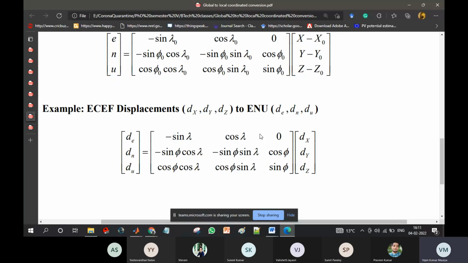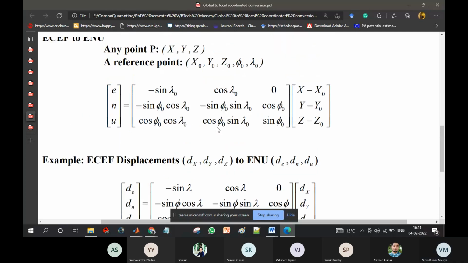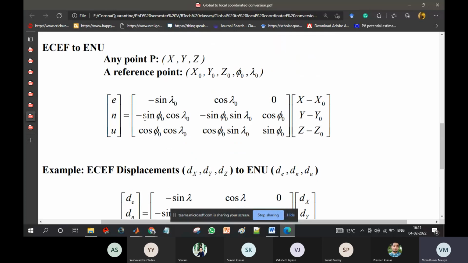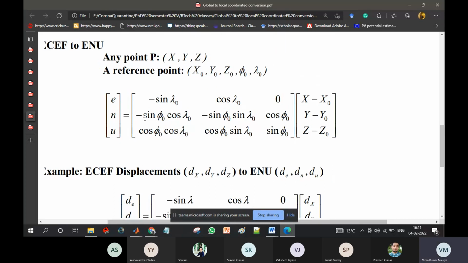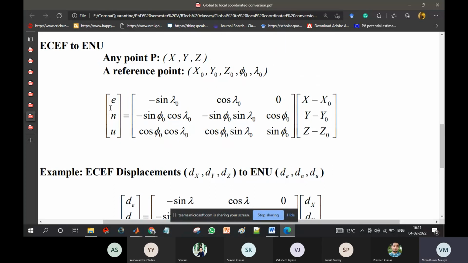What we compute will not be E, N, and U, but the displacement in E, N, and U. So what you have to do is write the code for this, ECEF to ENU, and you can name this code ecf_to_enu.m.